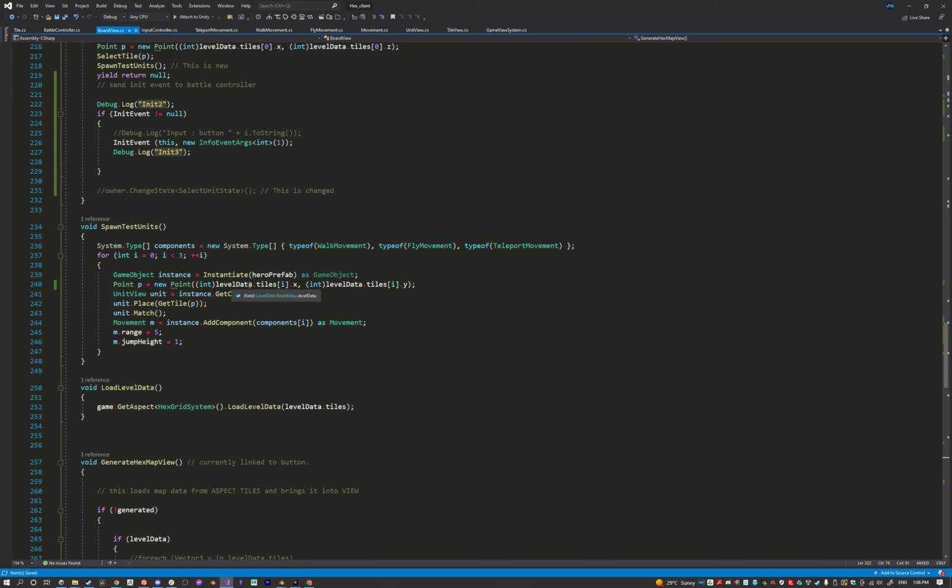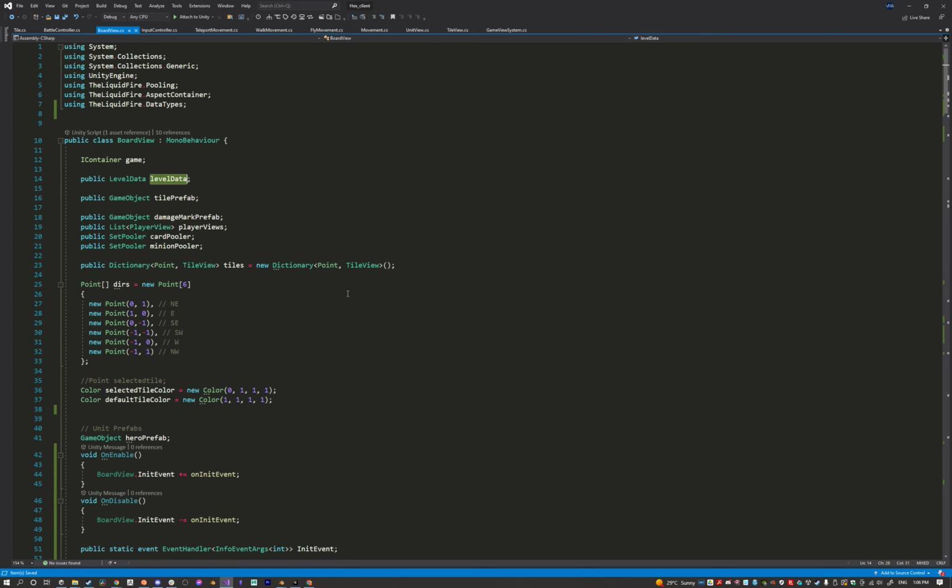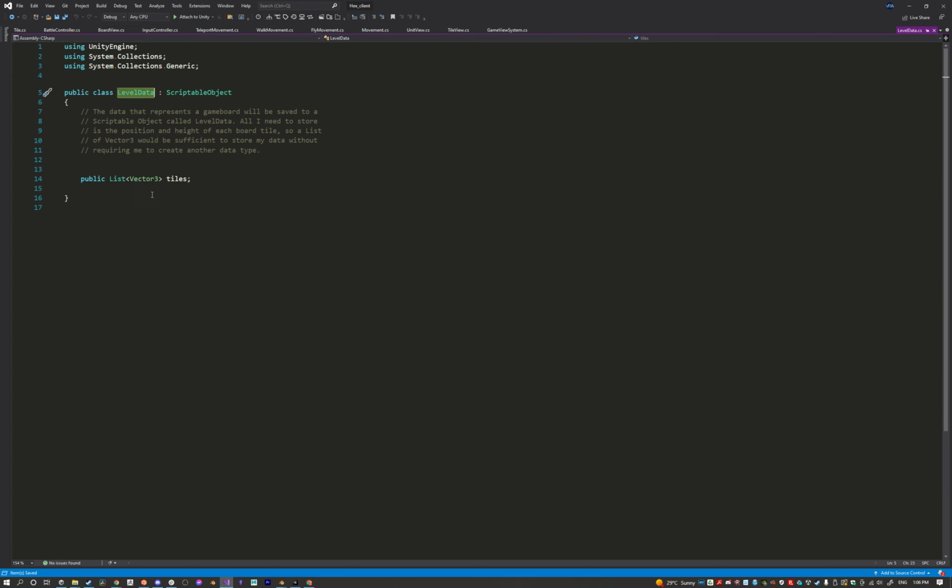Oh no, it's pulling from level data. But level data doesn't have tiles. Or does it? Yeah.